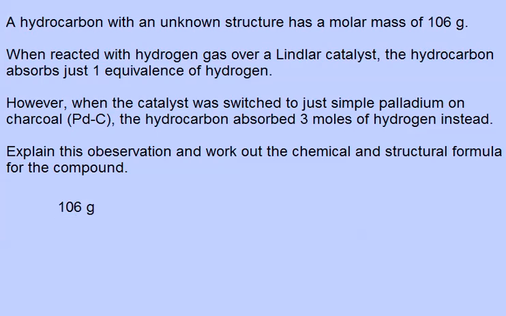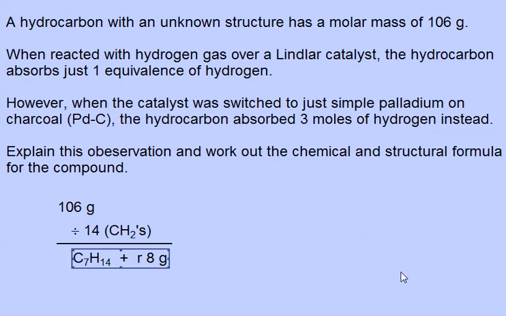So that 106, of course, can be divided by 14, which gives us a number of CH2 units in the molecule. Basically, there's normally about double the amount of hydrogen compared to carbon when we look at any organic formula. Sometimes it's a little bit less, sometimes a little bit more, but only slightly more, because our saturation point, of course, is CnH2n+2 for any hydrocarbon. But divide by 14, it goes in neatly 7 times, and we're 8 grams of mass off that target of 106 when we take 7 times 14.